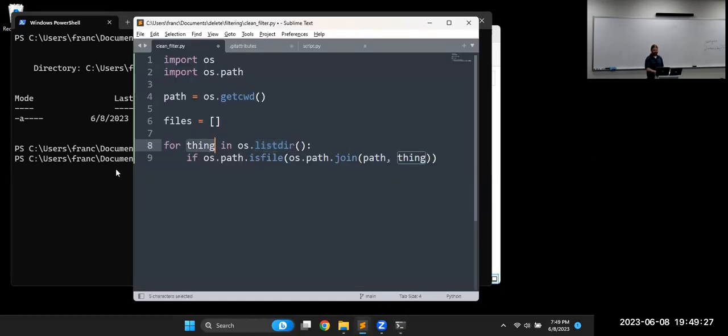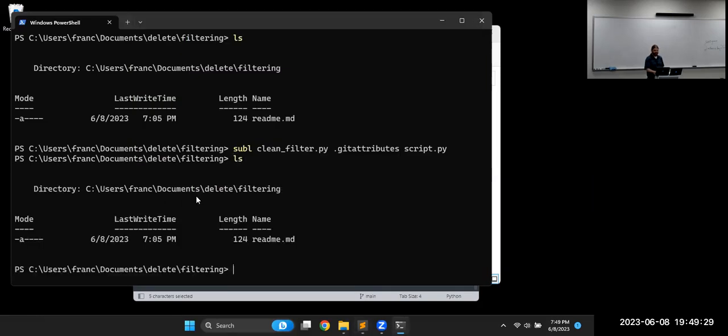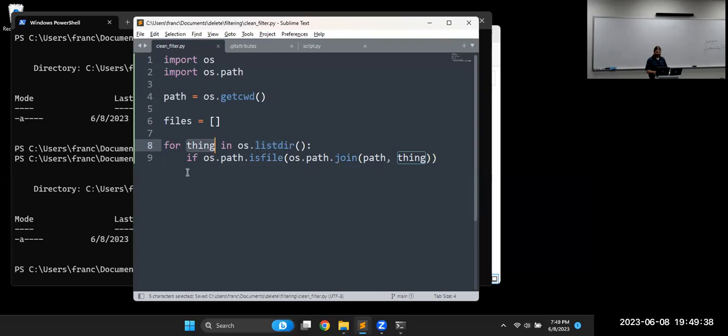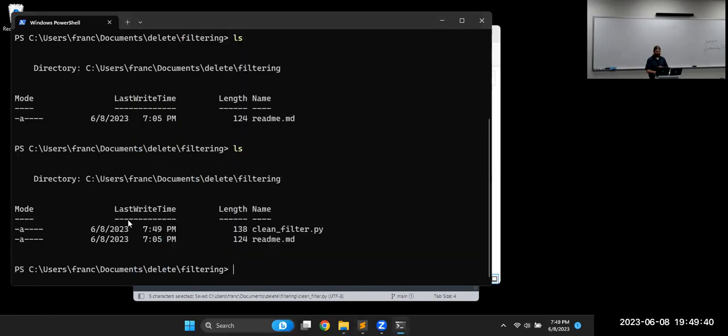And then this is what happens when we do ls. There's the list of all the files here. As soon as we hit save, that list will get longer, which I should probably do because we've typed a bunch of code. There we go. So now we've got a couple things in there. That's what list directory does.